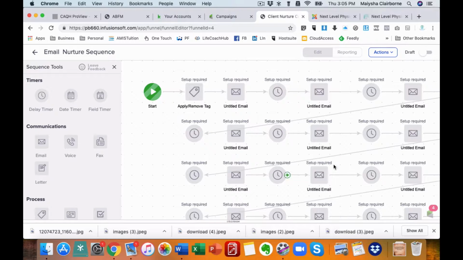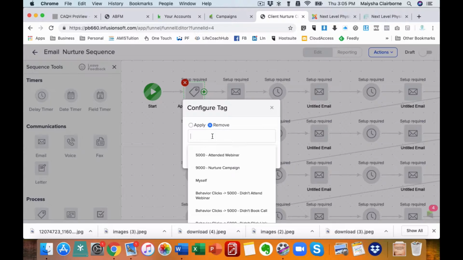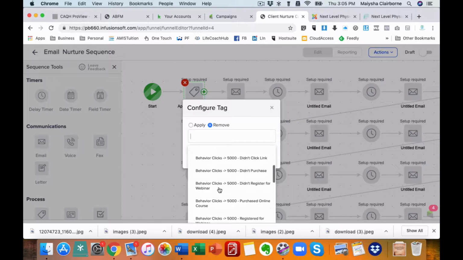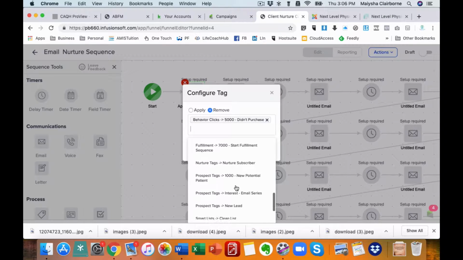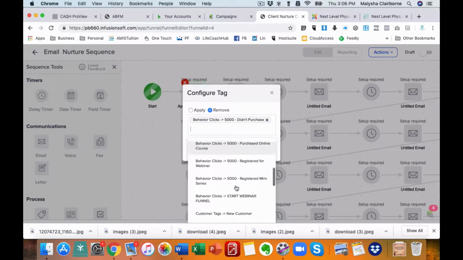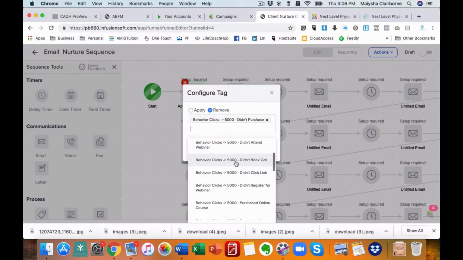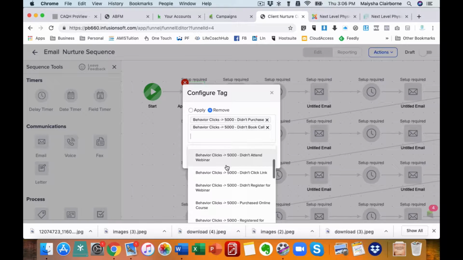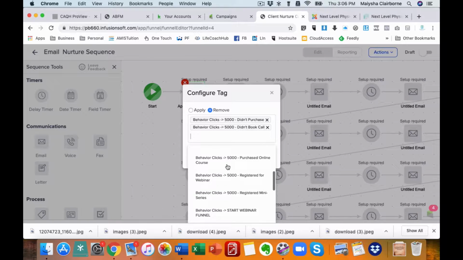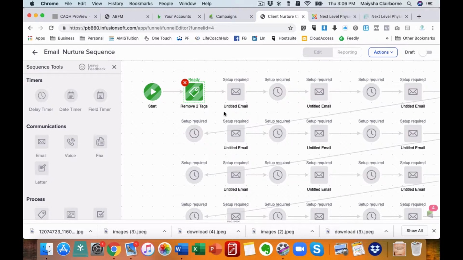And then here is a series of emails that I'm going to be filling out. So we're just going to remove the old tags, which maybe are the tag that they didn't purchase, or the tag for welcome campaign. Let's see where is that? Oh, that's the nurture sequence. Or didn't book call, so when I do another sequence, there'll be one for booking a call. And I might add a couple more tags later. So we'll just say, we'll remove that tag, boom, that turns green.